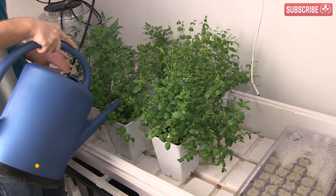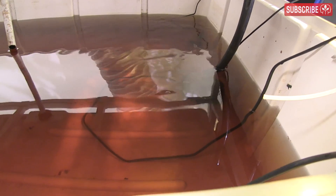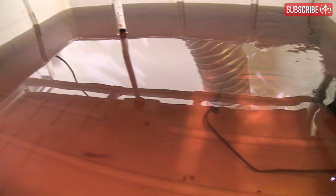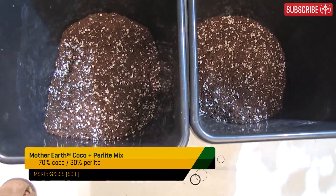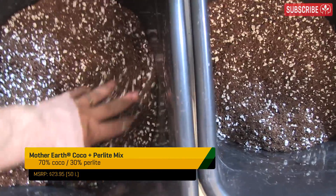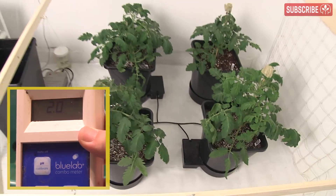So what is leaching? Well, it's really all about reducing the concentration of dissolved minerals around your plant's roots and in the growing media. Maybe you've increased your nutrient solution strength too quickly and your plants aren't responding well. Perhaps you've even noticed some tip burn. For example, you're growing hydroponically in a soilless mix — coco coir and perlite — and you want to feed your plants a nutrient solution at 1,000 ppm, that's 2.0 millisiemens per centimeter.